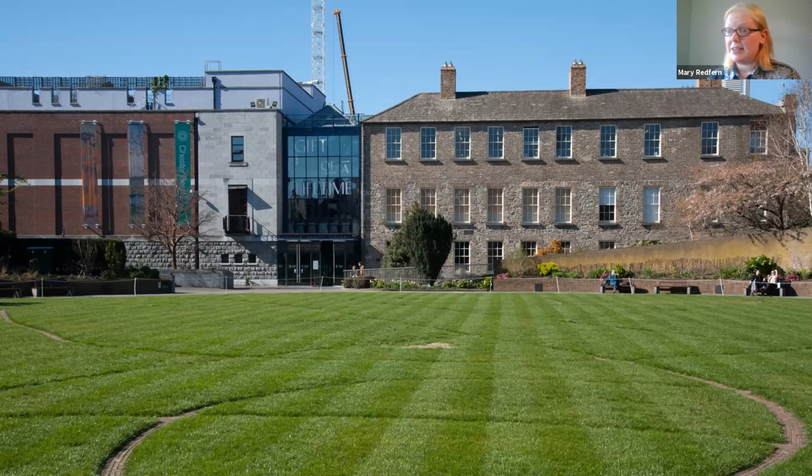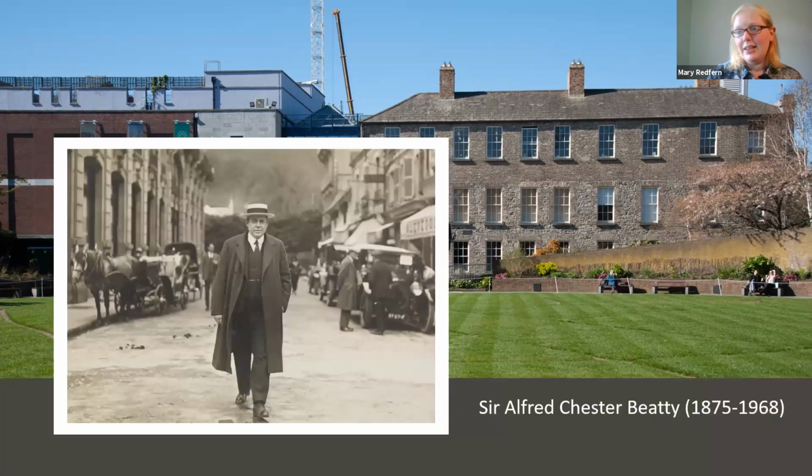So we're the Chester Beatty, and we were founded by a man named Chester Beatty from his private collection. It was a private library collection that he had developed over many years that is today the basis for one of Ireland's national cultural institutions. And this is Chester Beatty here. So Beatty was born in New York, in fact, in 1875. And he actually lived much of his life in the UK, from the 1910s right up until 1950.